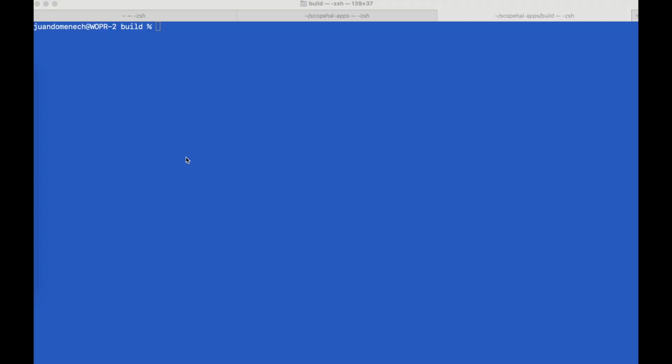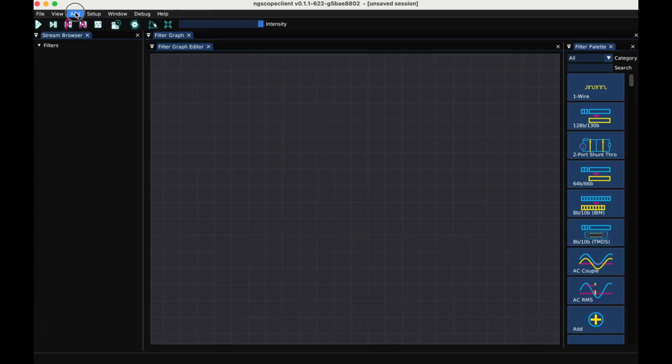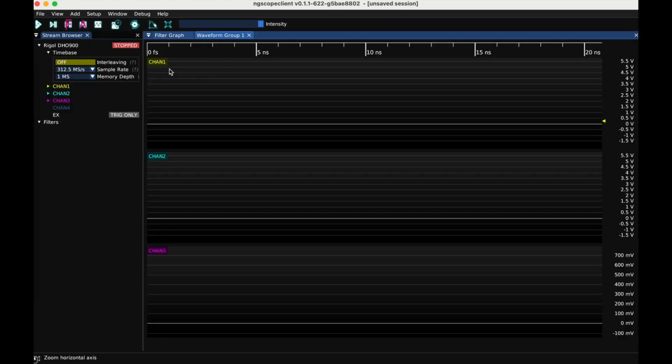Cool. So first, we open the application and add the oscilloscope. The client is going to remember our last addition. So very easy, you just click here and we are connected to the oscilloscope.